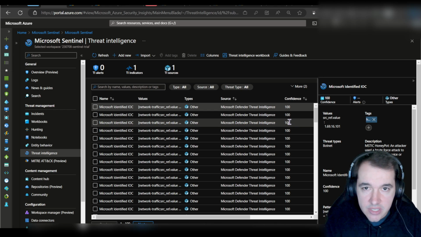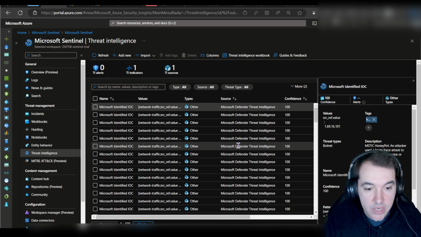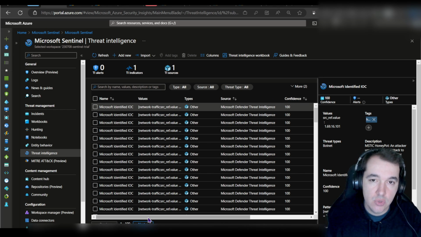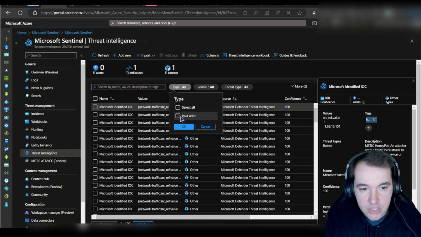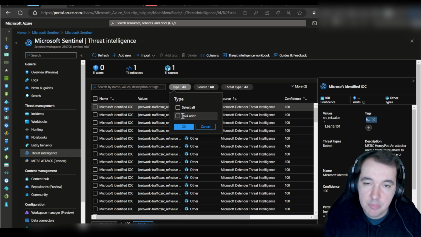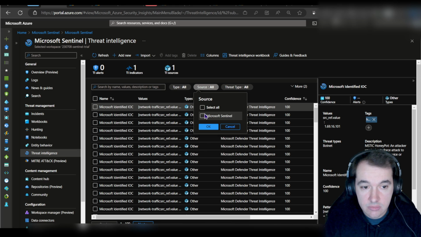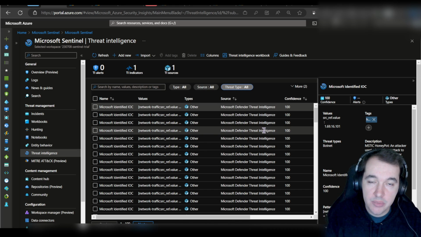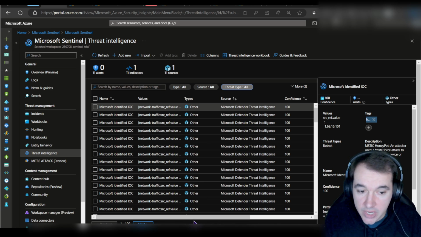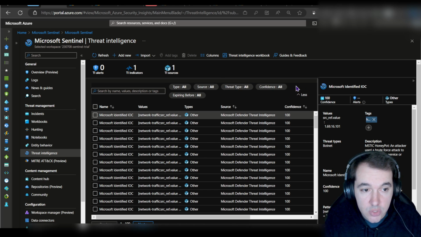And they have confidence levels. Confidence levels are essentially a way for you to gauge from 0 to 100 how confident you are that this is a valid IOC, right? Now we can filter this table as we wish. We can filter depending on the type of indicators of compromise. I only have IPv4, that's why I can only see this option in this drop-down box. I can filter by source as well and by threat type as well. If I had the threat type added to each one of these entries when I loaded them up and ingested them, I would be able to filter on that as well.